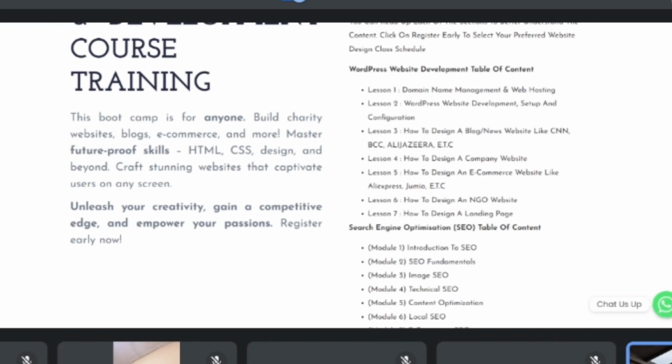Then how to build more blogs and news websites, because it's elaborate. You will see some blogs that look very good. You see some other blogs, especially news websites, like the likes of CNN. Let's look at CNN together so that you understand what I am saying.